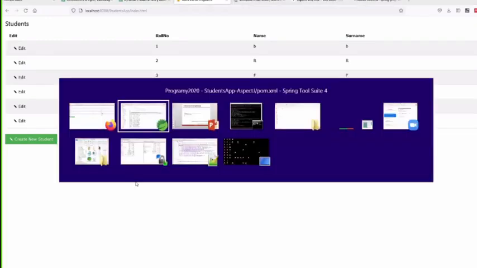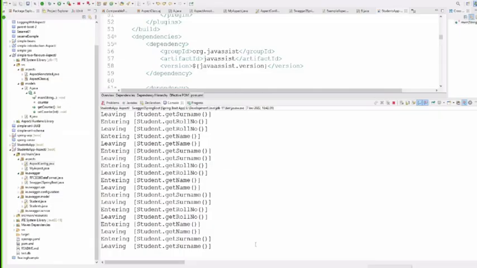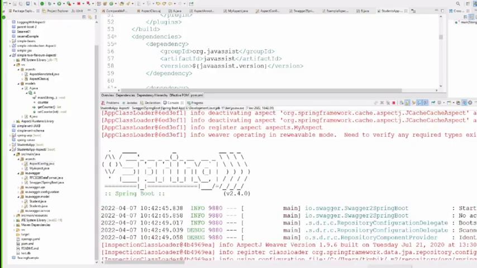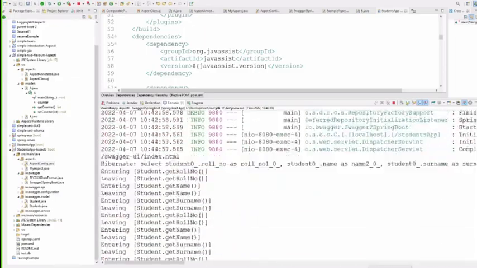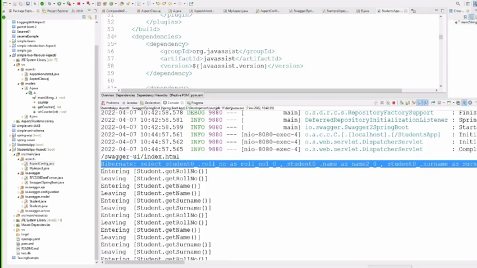And as you may see in the logs of my application, I can see this Hibernate output, because in my configuration I said that my application should display all the SQL requests in the logs.